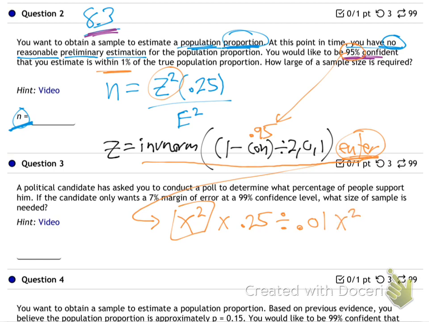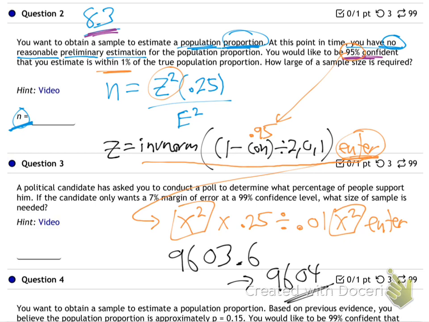0.01 squared. Hit the second power button. You know that second power button on the left side? I think last time I was showing you the up arrow, but I realize it's going to be easier for students on the TI to hit that x squared button on the left. It'll be a little quicker. And then hit enter. I'll do it too. I wasn't sure if I hit the wrong button there, so I did something a little funny. So yeah, I'm getting 9603.6. So we got to round it to 9604.